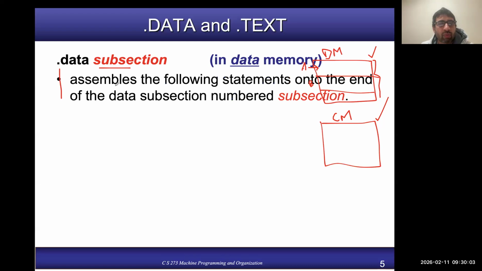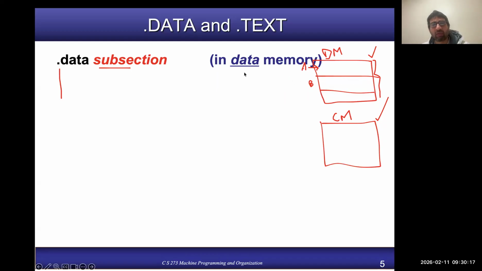So we are telling the assembler to assemble the following statements onto the end of the data subsection numbered subsection, right? So if previously we had, let's say, the subsection A, and after that I put the directive .data B, now I'm saying that whatever instructions or whatever I'm writing here needs to go in B, right?